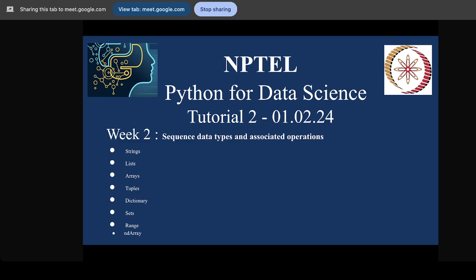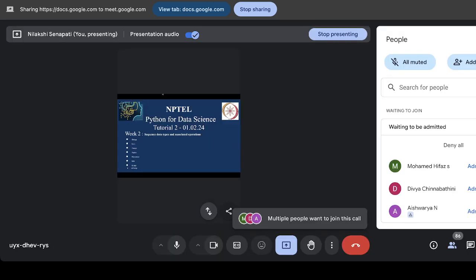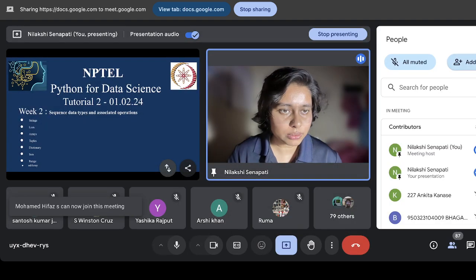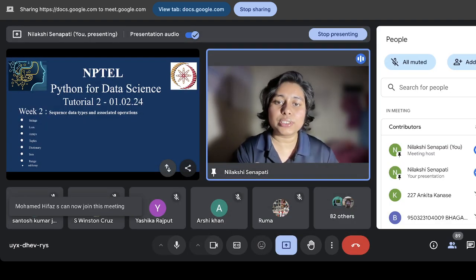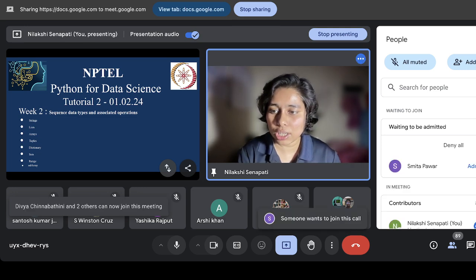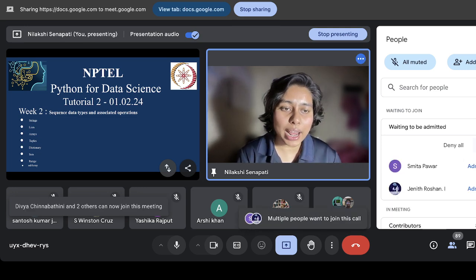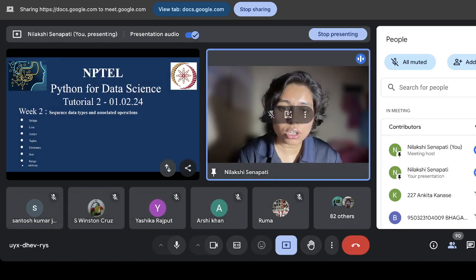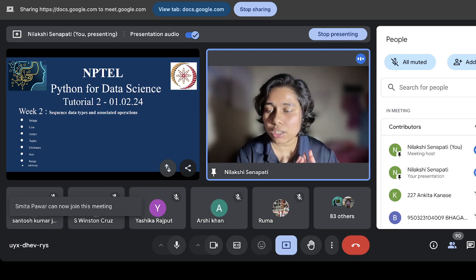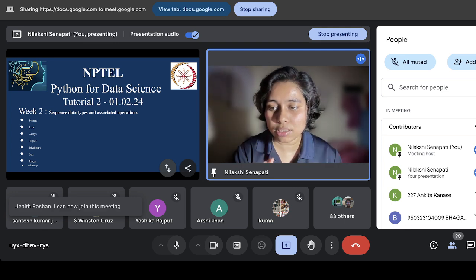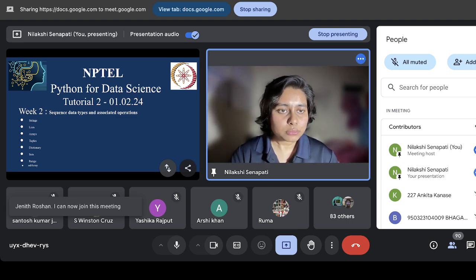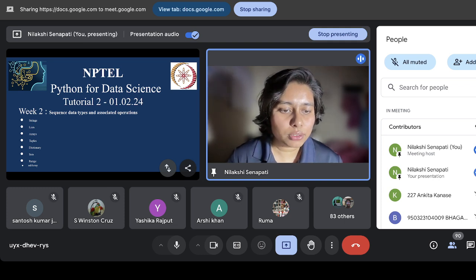Okay, so our motivation for today's class is to learn these things. I will do several examples, and I'll spend time with you so that you can do this while I am doing this. Please make sure you have your laptop, your computer, or whatever you are using with you, and please write the code along with me.